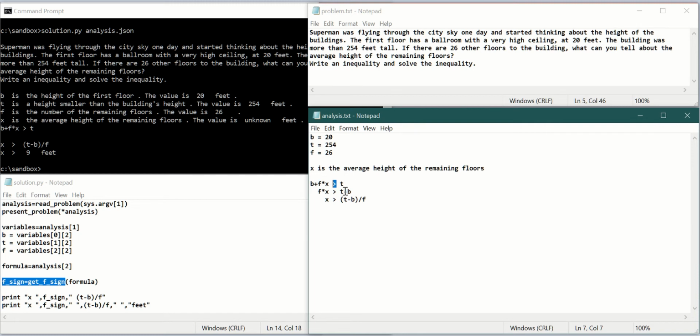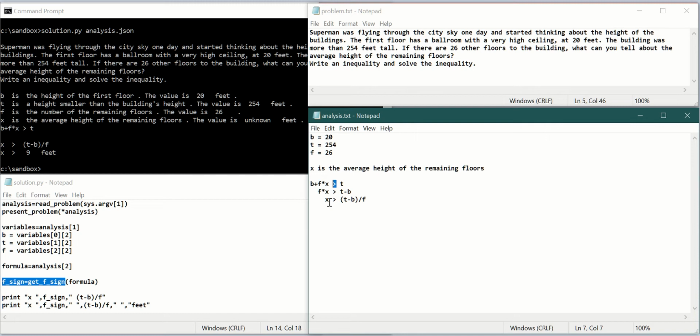So we are doing the same operation on both sides to achieve unknown only on one side, on the left side this time. So by taking away b from both sides, we have no b on the left hand side and we have it moved on the right hand side. By dividing by f, we are essentially moving f from the left hand side to the right hand side. Once we have the unknown only on one side, we solved our problem.